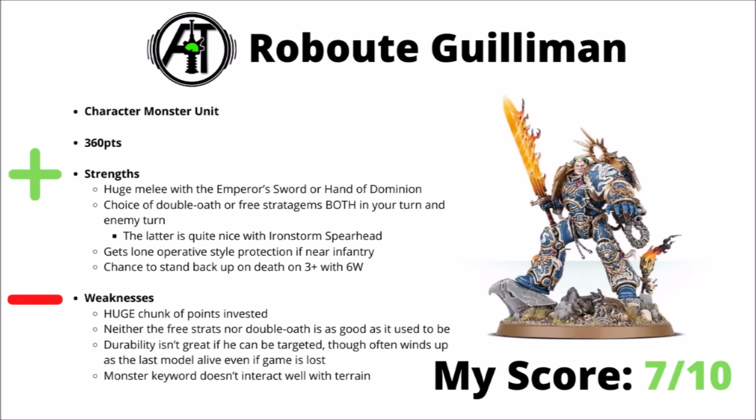Finally, we get to the named special characters of the Space Marines, and we'll start off with the Ultramarines with Roboute Guilliman, the Primarch himself. Guilliman's 360 points and has stats that you'd expect of a Primarch: toughness 9 with 10 wounds and a 4+ invulnerable save, enormous melee damage with the Emperor's Sword capable of handling most individual models, and then his famed command benefits with either the choice of double Oath of Moment on 2 different targets, or 3 battle tactic stratagems to units within 12 inches, once in your turn and once in the enemy turn, which could be really quite big in certain detachments like Ironstorm Spearhead.